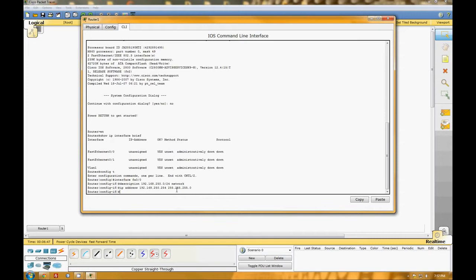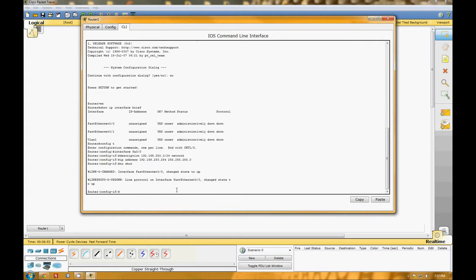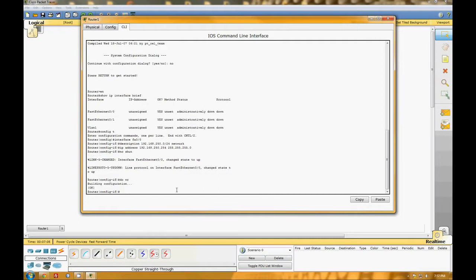And then in order to turn on the interface, you want to say no shut. And as you can see here, the state has been turned to the up position. And then I want to save my changes, say do wr, and you would do the do wr if you were in the config mode.